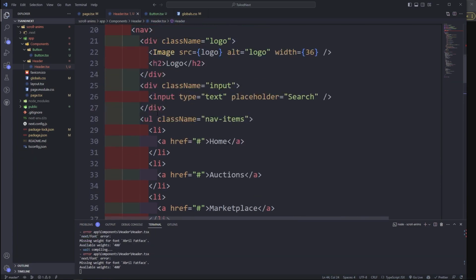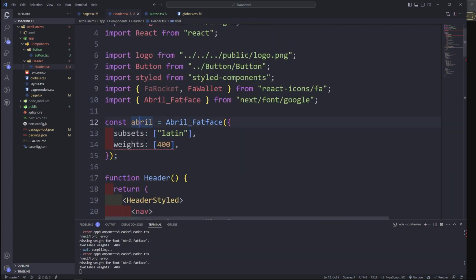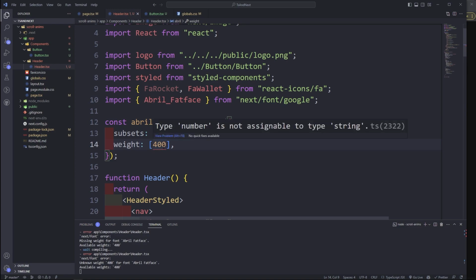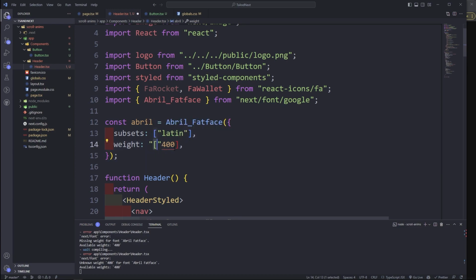Okay, so save. So we still have an error. I have no idea why we have an error. It should be weight, not weights. 400. It should be a string as well because we're not doing a lot of weights. So if you want to do weights, you can do this.